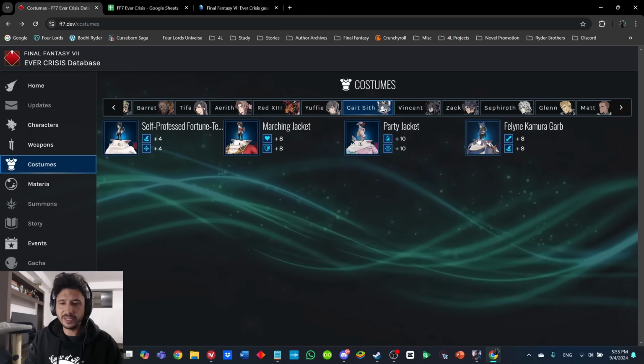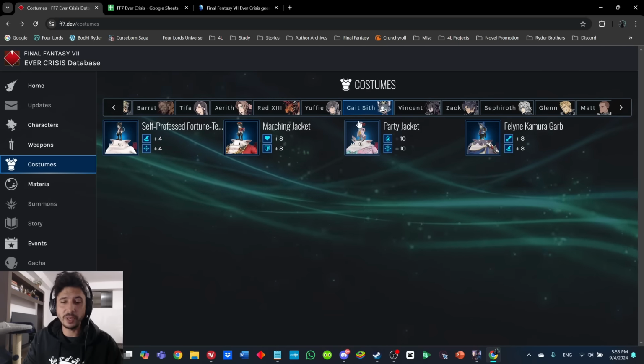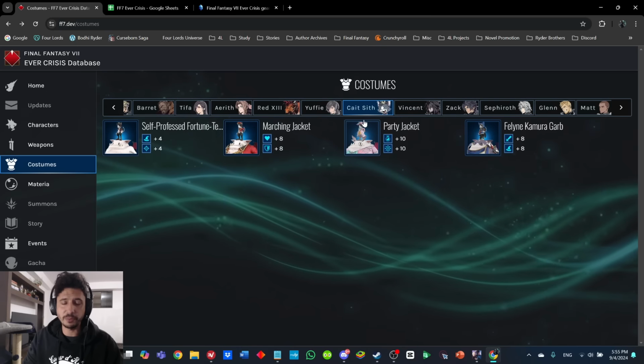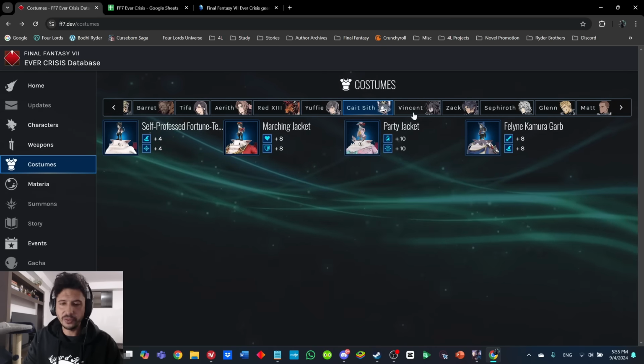Other than here, we have Kate Sith. Like I said, for the party jacket, it just depends on your Kate Sith weapons. If you happen to have a bunch of them leveled up, then this could be a really valuable thing to have, as it'll really solidify him in your party. But other than that, I think that it's not worth it.